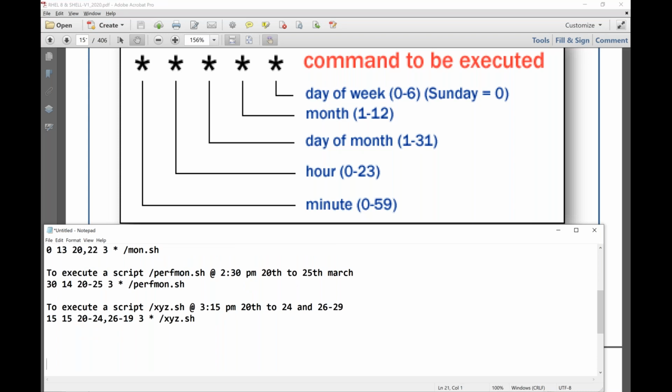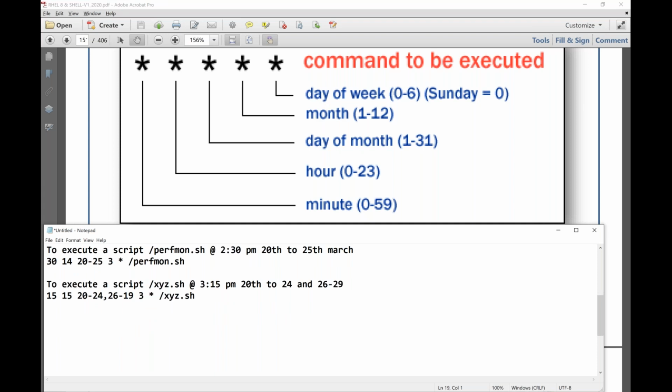Now let us say that I want to perform a task every Saturday at 10:30 or 10:20 p.m. What is that?